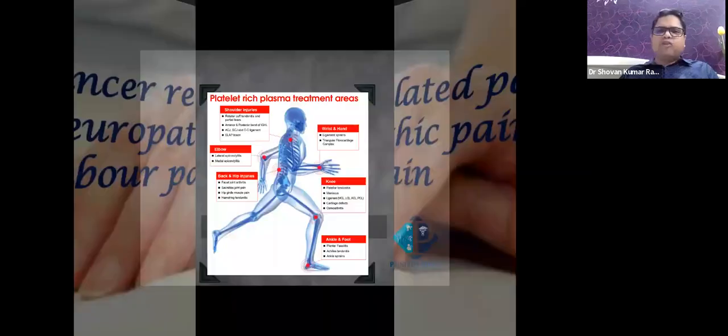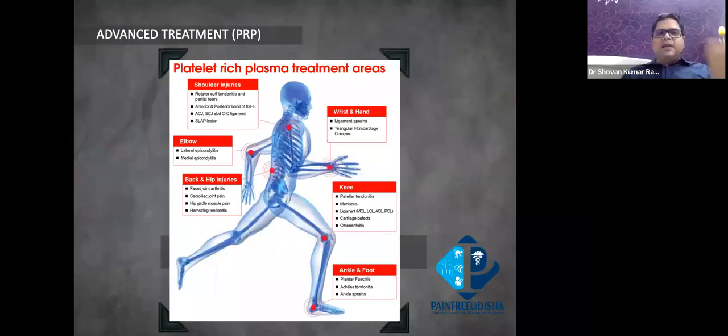Now, earlier days, as I said, we were using two things, either local anesthesia or a steroid combination. Now, what extra do we have at the present time? We have got platelet-rich plasma. Platelet-rich plasma, blood is taken from your vein. Almost 20 ml of blood is taken, and it's centrifuged in a PRP kit, and we take out the platelet-rich plasma. And the basic role is, we can say, it just acts like a stem cell.